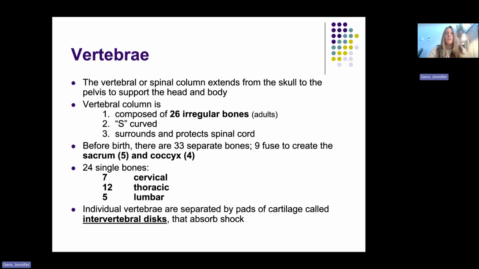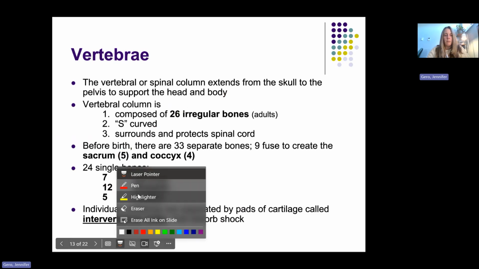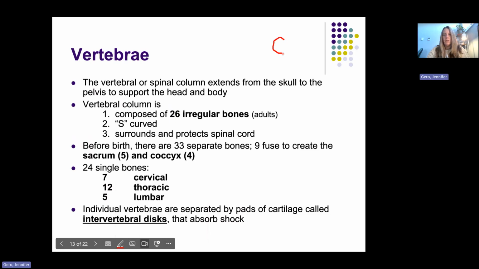All right, so that was the skull, cranial bones and facial bones. Now we're going to talk about the vertebrae. You have 26 irregular bones in the adult skeleton. The adult skeleton has that S-shaped spine, as we talked about at the beginning of the chapter. Babies are born with a primary curvature, a C shape to their spine, but as they get up, crawl, and eventually stand, they go to the secondary curvature, the S curvature. The head has to be up and the shoulders back, and that makes the lumbar vertebrae tuck in.